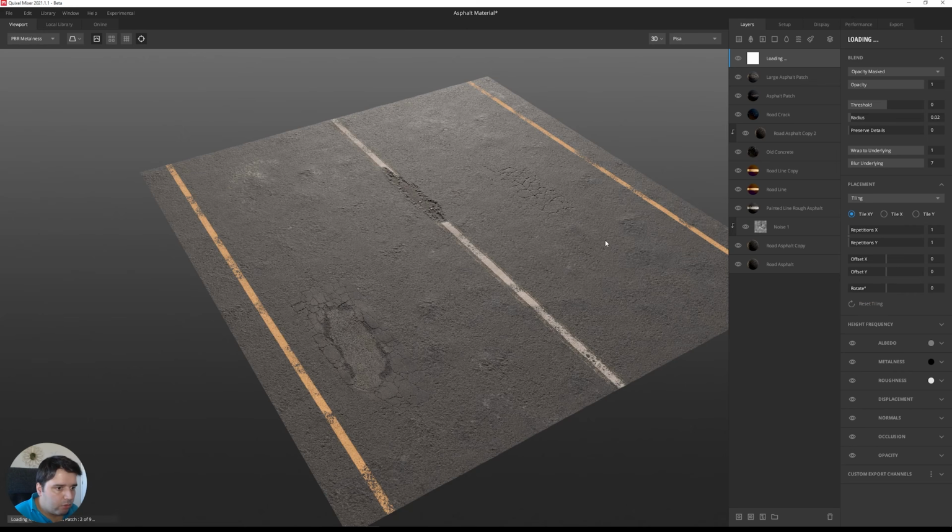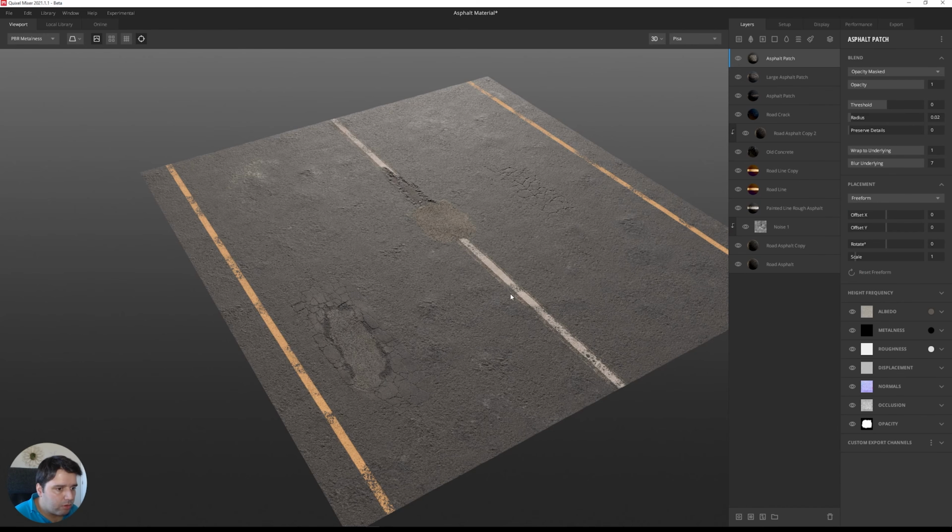I'm going to add a new one, a new patch. I want to break just a little bit of these bumps here. Just make it smaller.